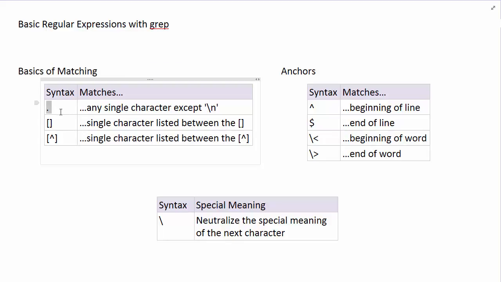Meaning the regular expression syntax, and more specifically the basic regular expression syntax, that allows us to match any character except the \n, meaning the end of line. To match any single character that is comprised in a set of characters. For example, if I type square bracket, QWE, square bracket, then what I'm saying is that I want to match one character. So this whole expression is one character that is either Q, W, or E.